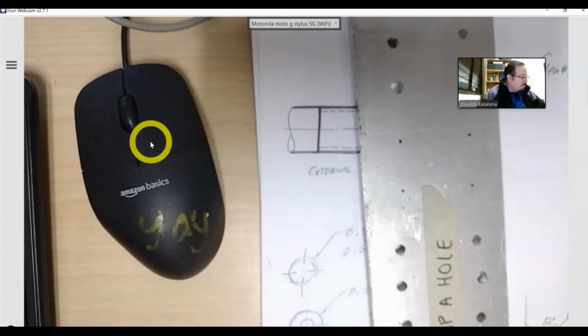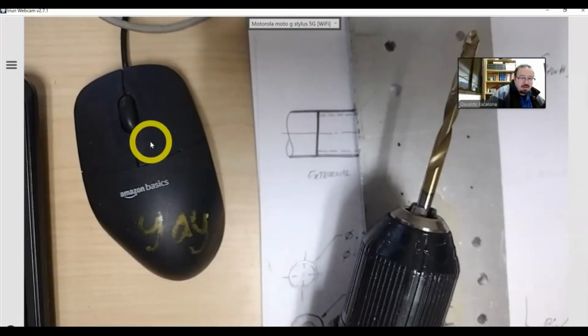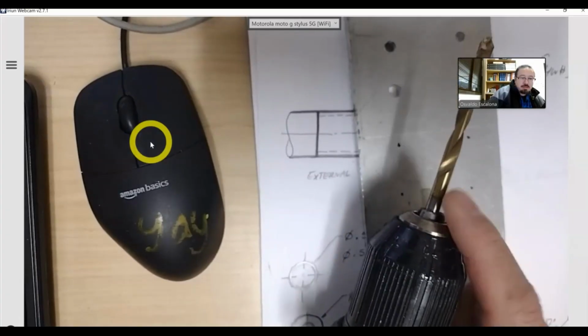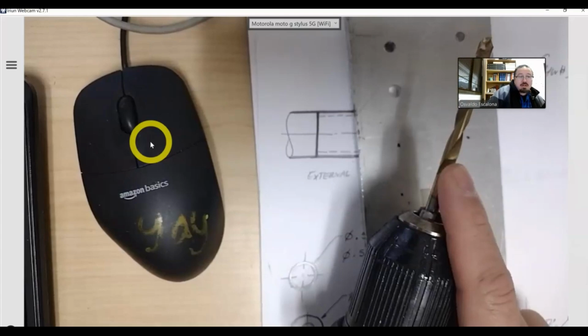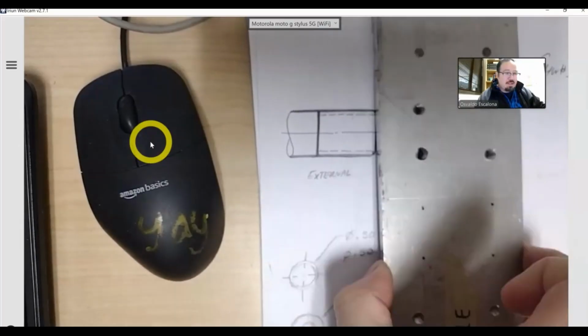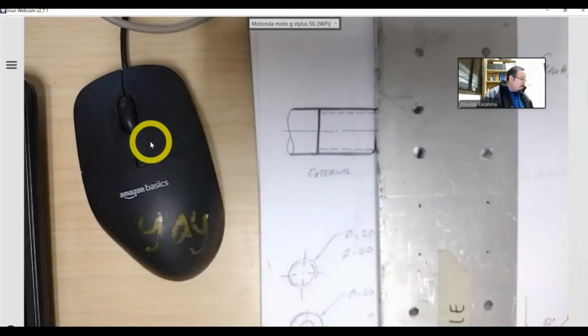Second, you're going to go get yourself your chuck, which in this case is a manual hand drill, and the chuck is gripping a drill bit. So I'm going to go and make a hole. Remember, this hole could be a through hole or it could be a blind hole that has a depth associated. Now that you have the hole, you get yourself a tapper.